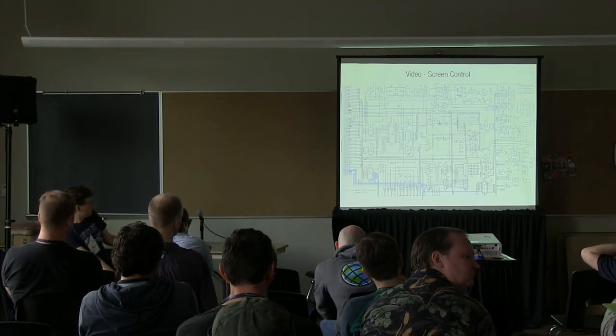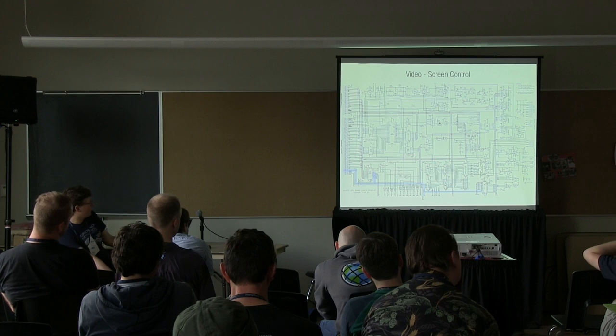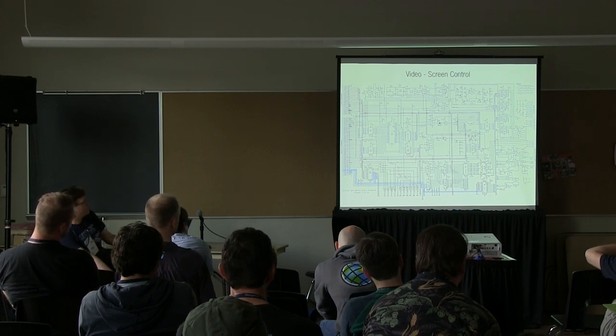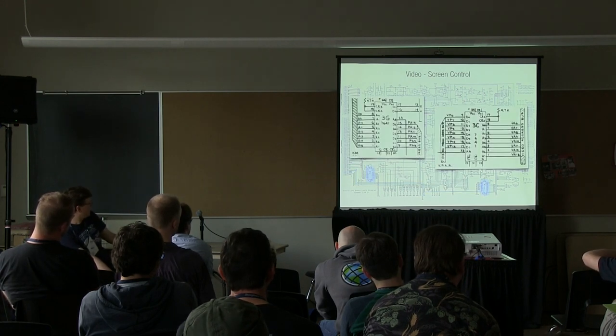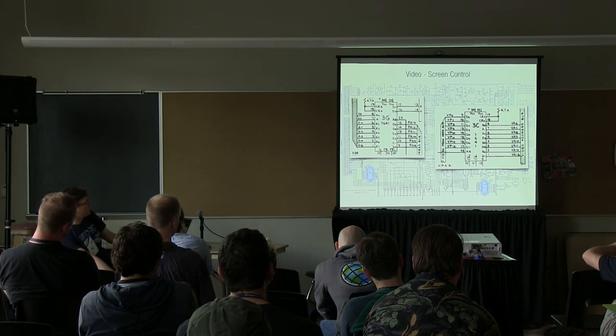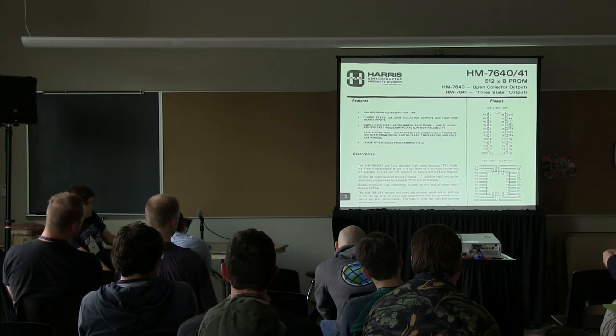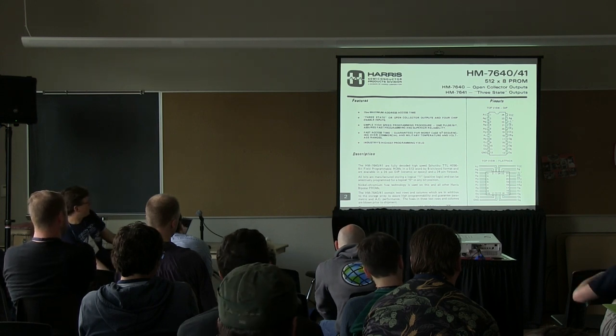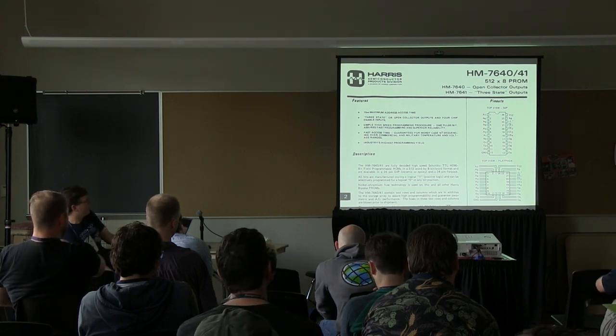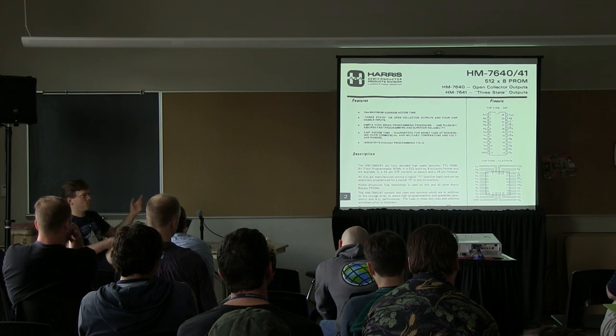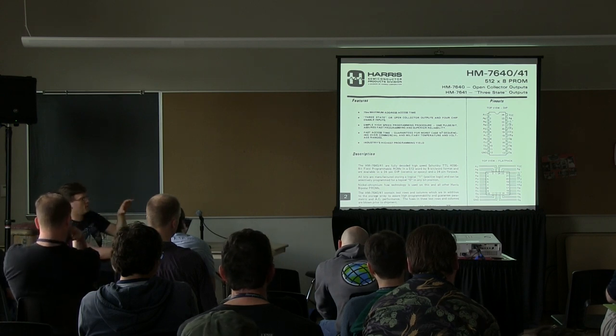So here it is on the first page of the CPU board schematic, where it goes off to the ROM board. But it also goes into two chips. They're both the same kind of chip, a 7641. Each chip is a 512-byte programmable read-only memory. So it's not a RAM, it's a ROM that comes burnt at the factory with a specific bunch of code.